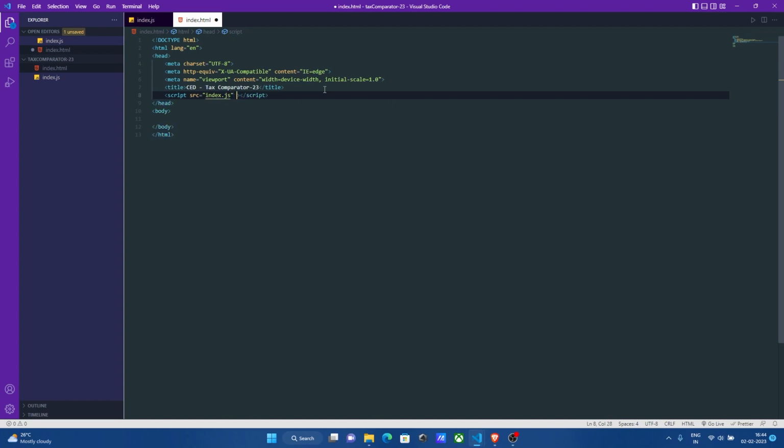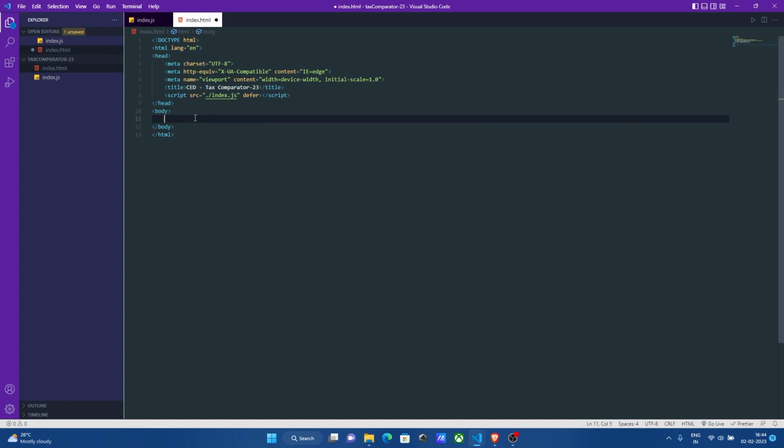So this project is going to be completely in JavaScript, not React or React Native. Although I wanted to make it in React, due to time limits, and because I want to make it as quick and simple as possible, I chose to go with normal JavaScript. Alright, so we imported our index.js and we deferred this script tag.